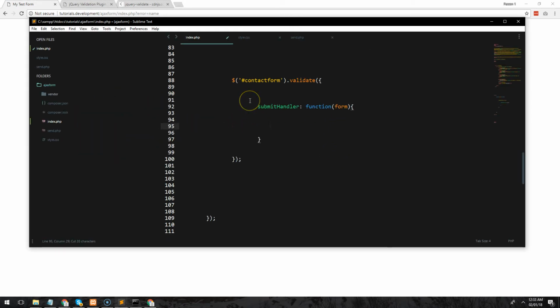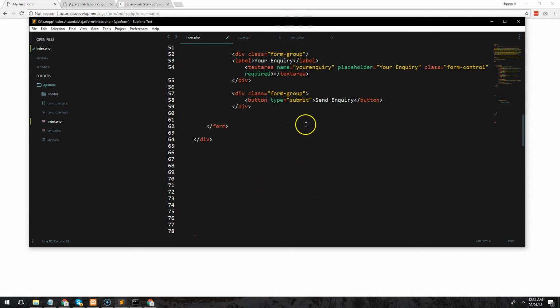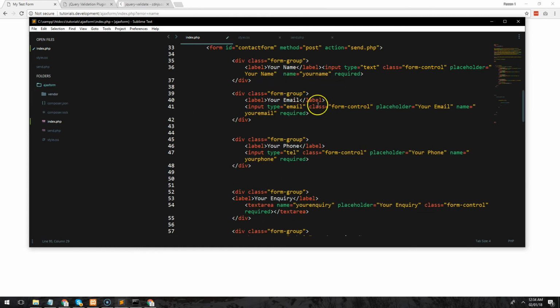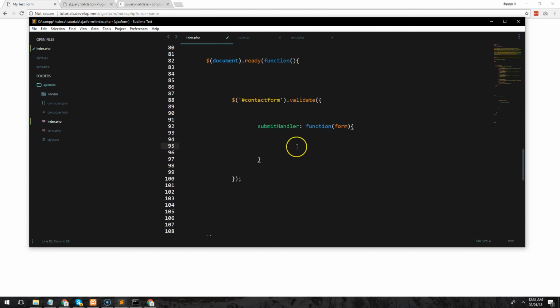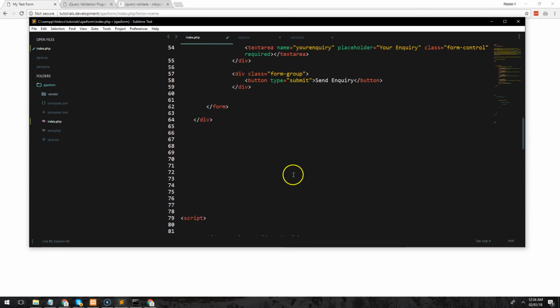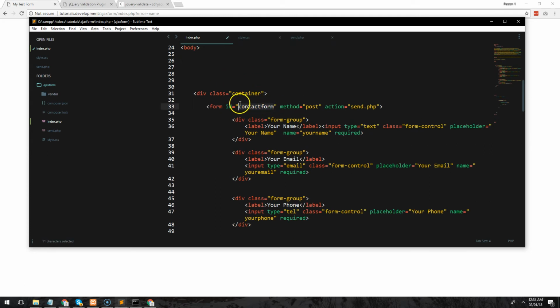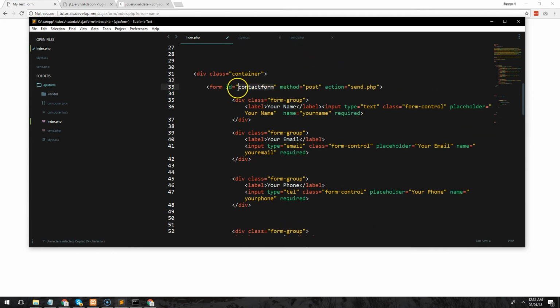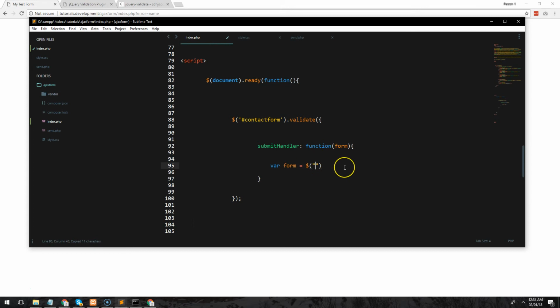So firstly, as I mentioned before, we need to grab the data from the form. To make it very easy so we don't have to grab each individual item, we just need to set a variable called form, for example, and then serialize the data from the form. The form's ID is contact form, and we will just get contact form, serialize. That's going to grab all the data that's submitted in that form.